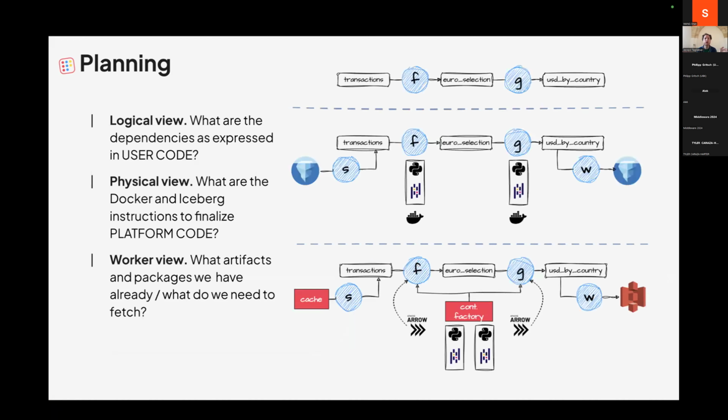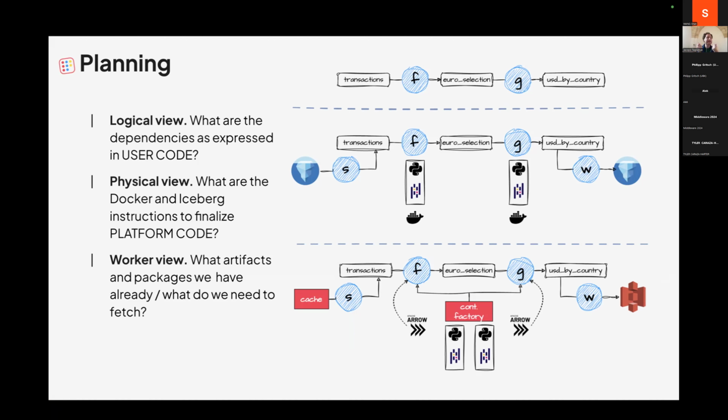So how do we go from one to the other? The way in which we do it, and we call it planning in analogy with the DB literature, is that we have a logical view first, which is basically just taking what the user gives us, parsing it out, and understanding which function goes first and which function goes later. You saw in the demo the normalize strip function first, and then the group by later. And then we produce what's called a physical plan, so a physical view. The physical view is the logical view enriched with system functions that the user does not write, okay?